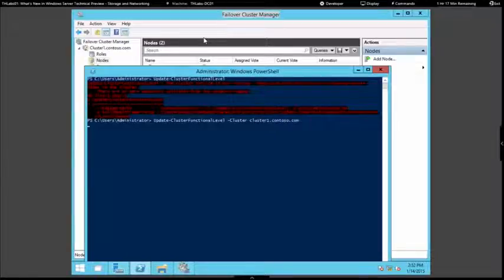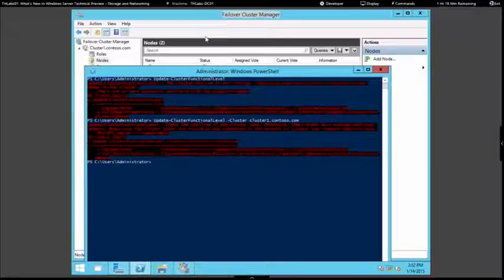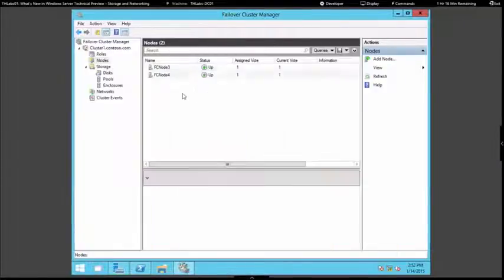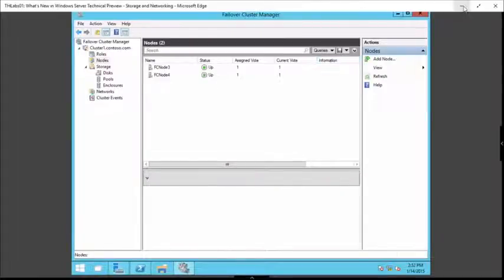Now at this point, that is a one-way operation. One way, one time. Once it's done, it no longer supports mixed mode, or at least mixed mode from the previous version to 2016. Correct. You could have mixed mode going forward, I guess. Right, you can't have mixed going backwards. So once you upgrade the functional level, it's a one-way trip. You're done. It's like doing a domain functional level upgrade, for you AD admins that may be playing with this.